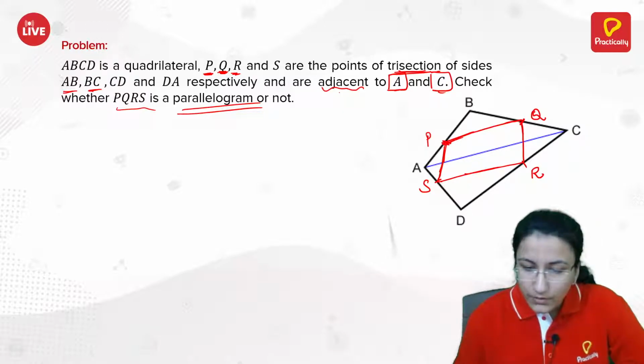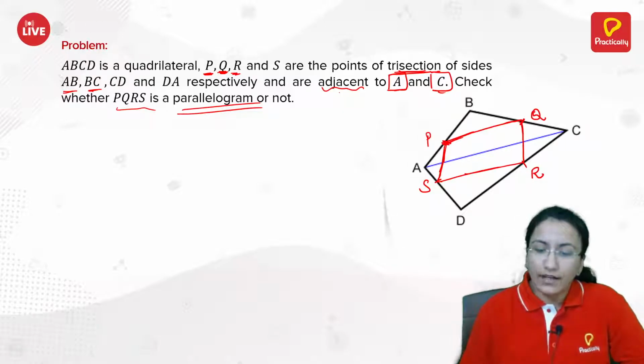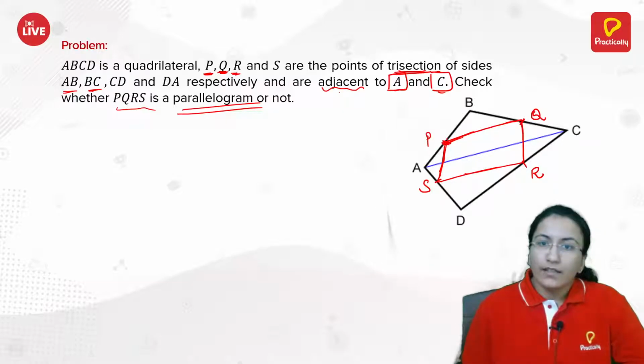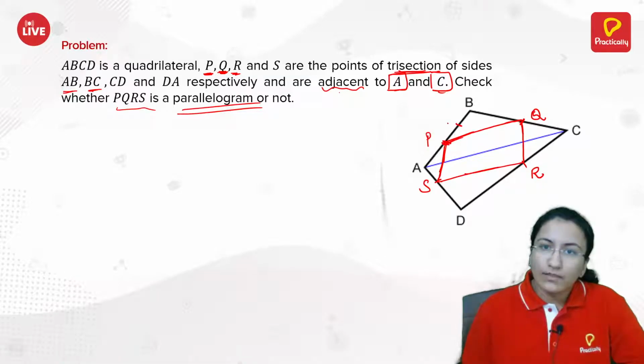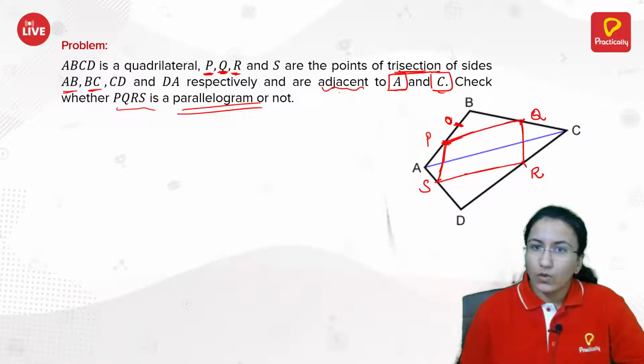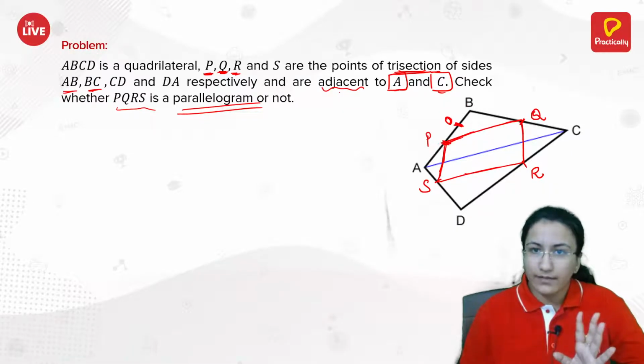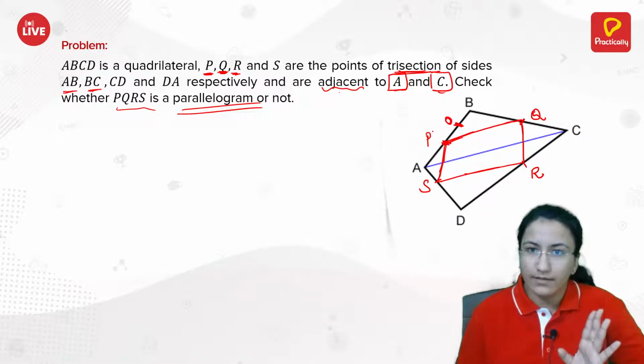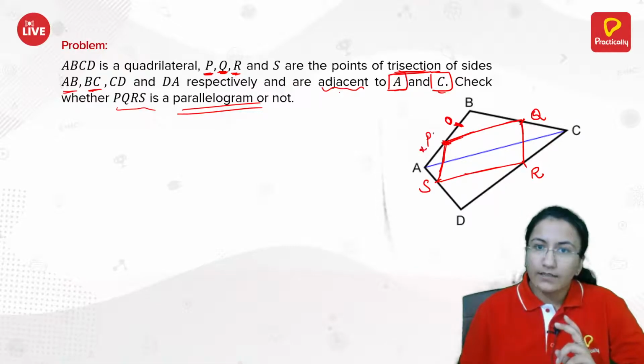We want to use the converse of this. How will we basically use this? Here AP length was equal to this much. If I call this point O, then AP is equal to PO is equal to OB, because P and O are the points of trisection. That means if this length is X, this length would be X and this length would be X.